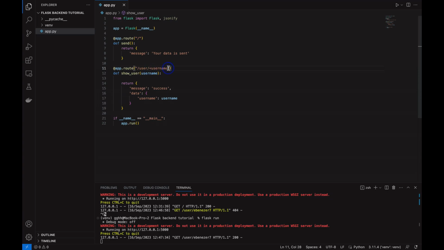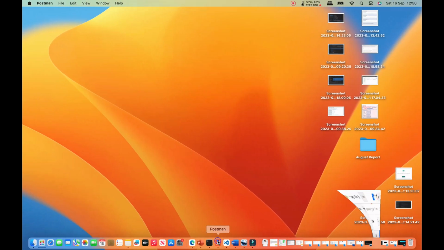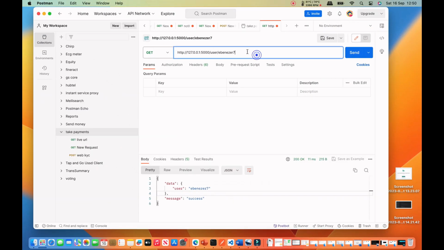So you can see here that this route function takes username as a parameter, of which its value is retrieved from the URL. The return object is the data that we will send to our client. To test this dynamic route using Postman, open Postman and create a new request. Set the request type to GET.